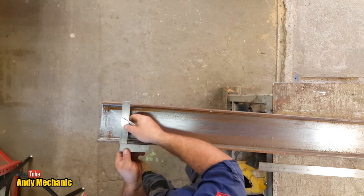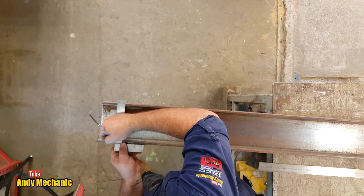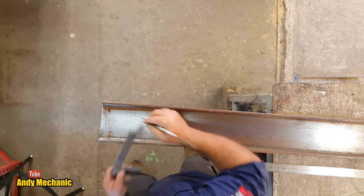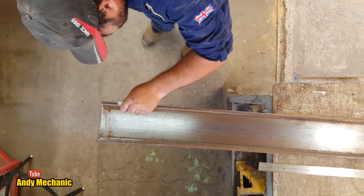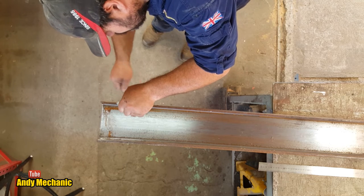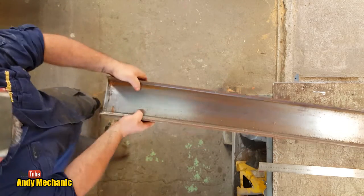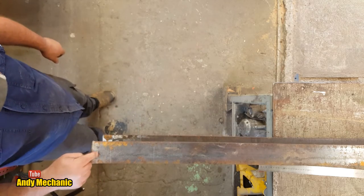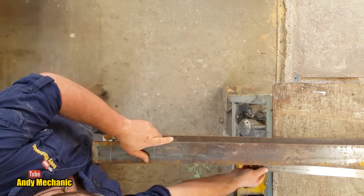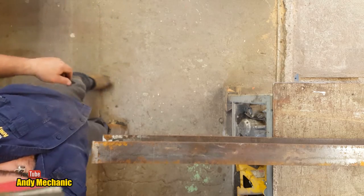Whoa, hell of a burr on the end. Jeez. Super job. Right, time to cut that bit off. That's scrap. Actually, probably a foot. I wonder if it is. Let's have a look. 50 millimeters we need for a foot. It is, it's 60. Perfect. I can reuse that.